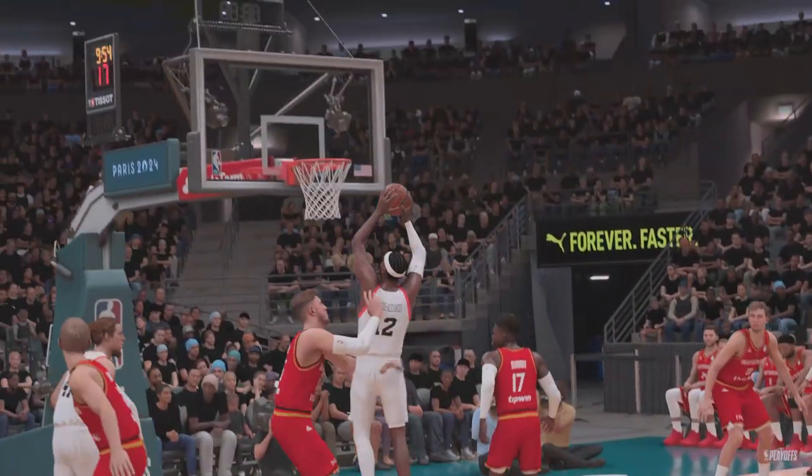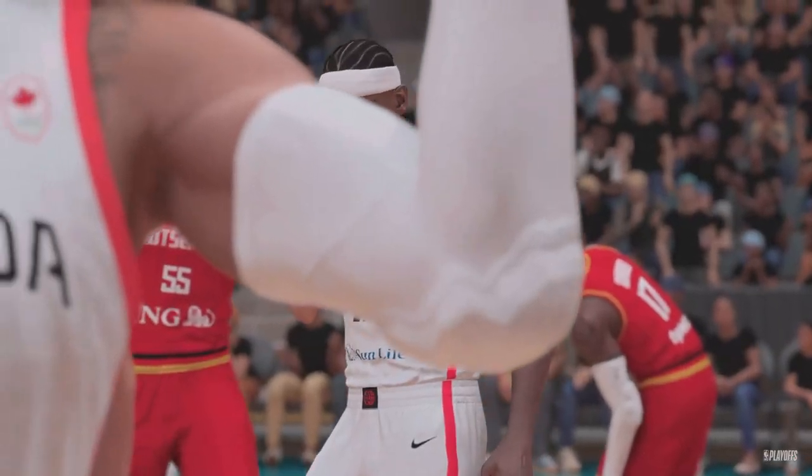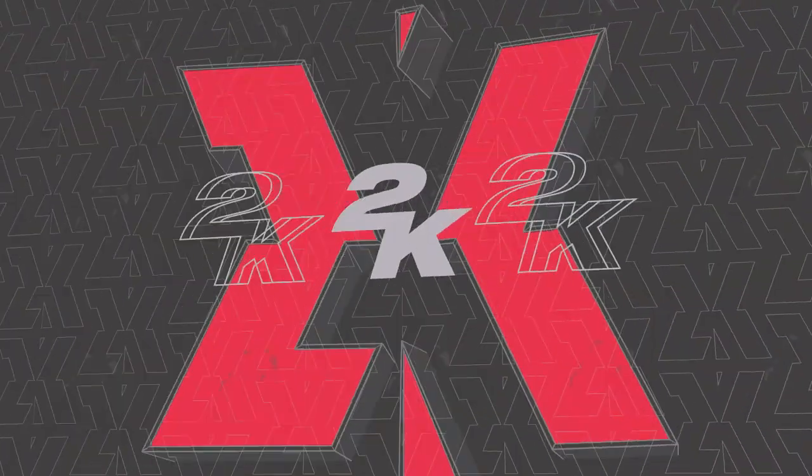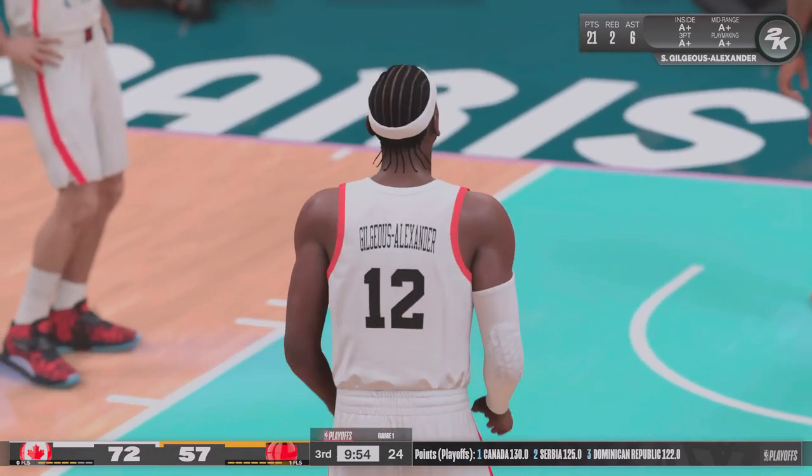Starting off the second half, here's Joe Mazzulla's five. We've got Gilgeous-Alexander. Kelly Olynyk is out there with Lou Dort. Then there's Jamal Murray. And it's Brooks in at the small forward position.